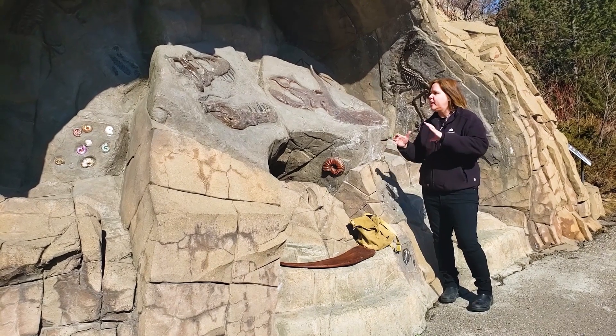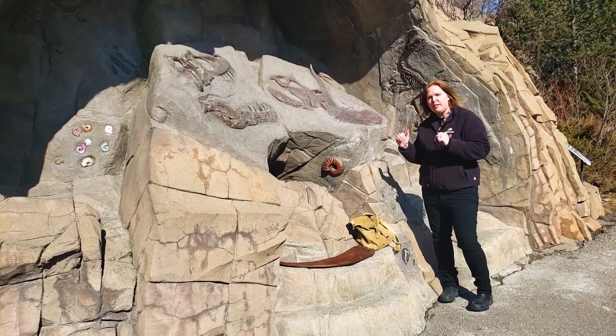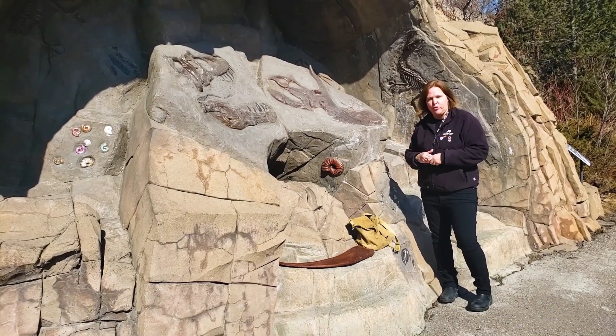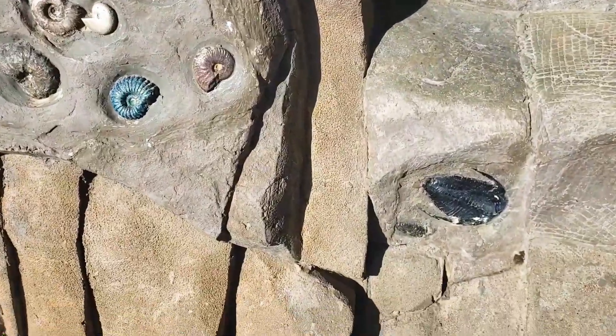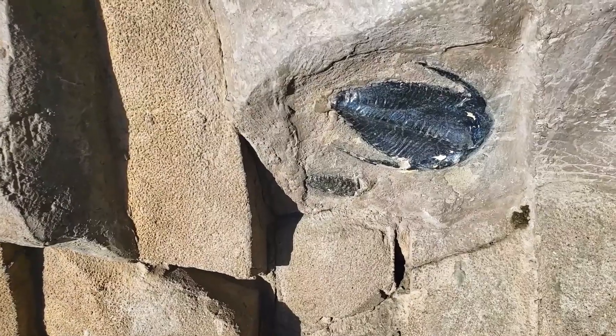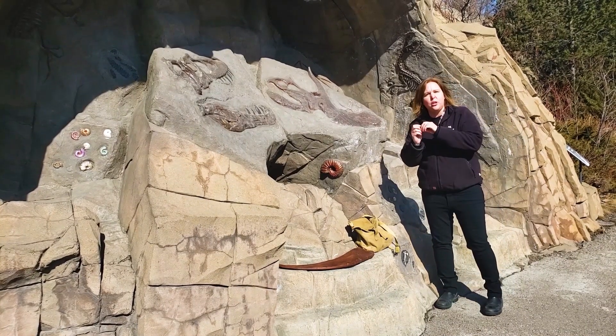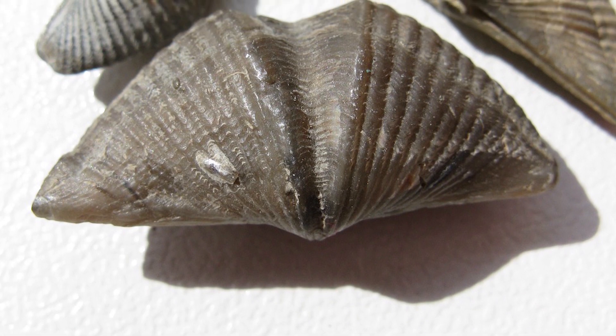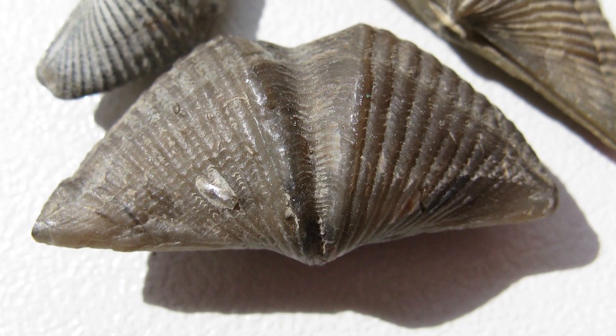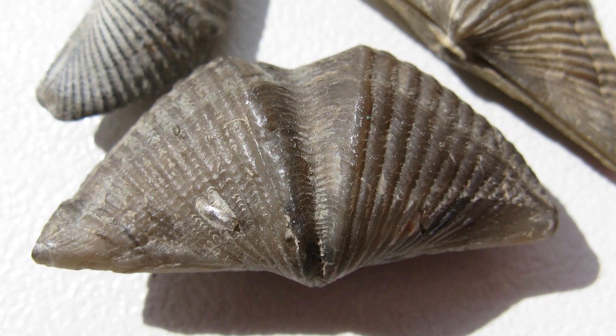And while I was there, I got to study things that are a lot smaller and a lot older than dinosaurs. I worked with a paleontologist, Dr. Brian Chatterton, who is a famous trilobite paleontologist. I worked on trilobites and on things called brachiopods — tiny little shells that lived in the Ordovician seas, so 400 to 500 million years old.